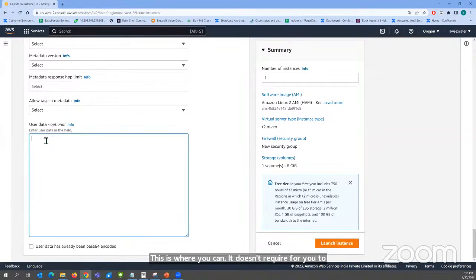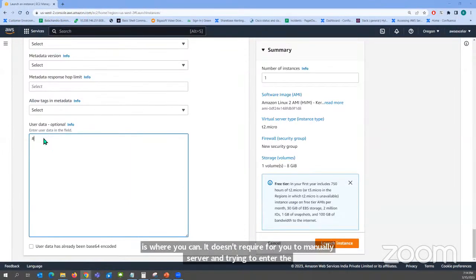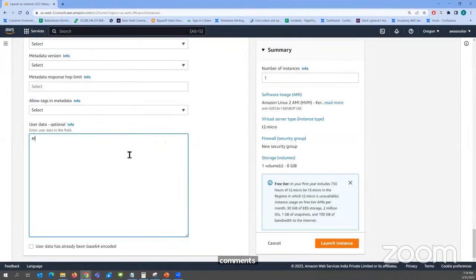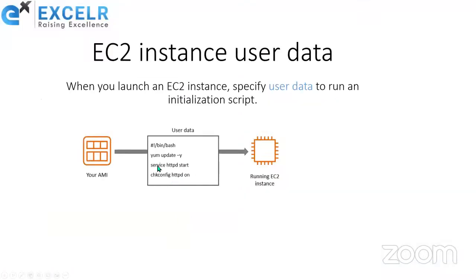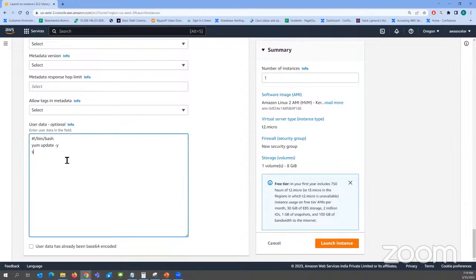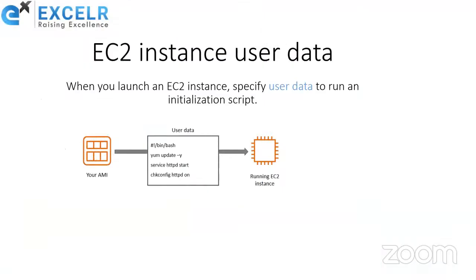For example, if I type this, I'm entering the commands. This is a kind of bash script.